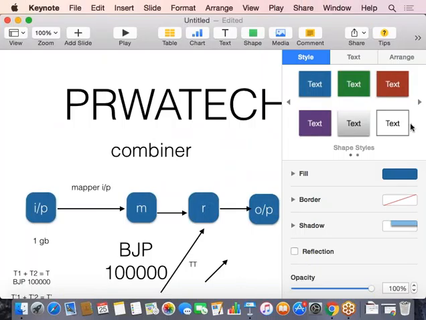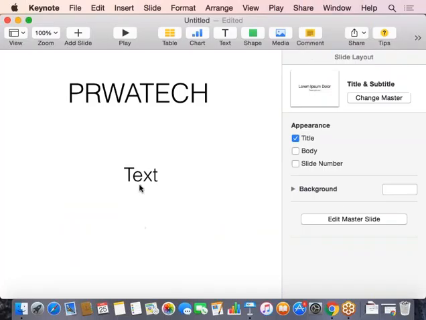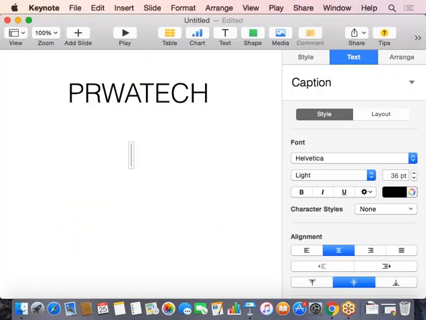Okay. So now just write down this thing. How does the data look? The flow will be like this. Input is given to whom?